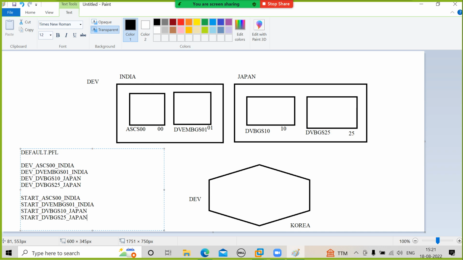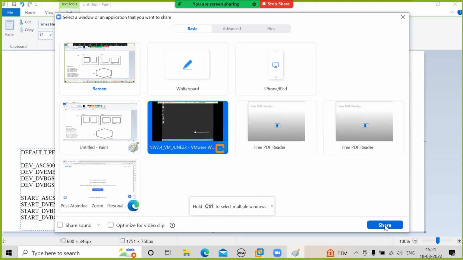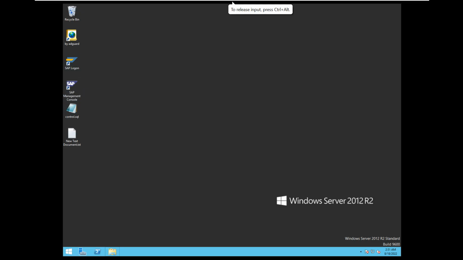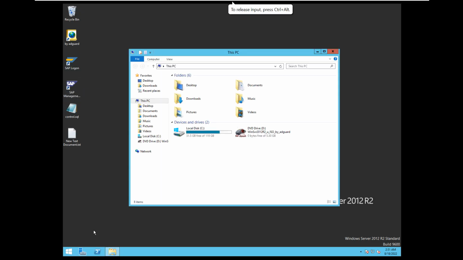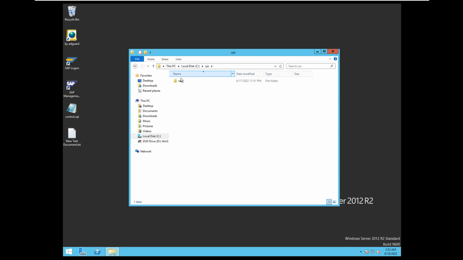Nobody will draw the image for you when you enter into the office. Simple, you have to go to the profile parameter, the profile location, then you can easily draw the image by looking at the profiles. Now you can draw the image, right? See, I'll show you the profiles now. USR, SAP, SID, sys, profile.